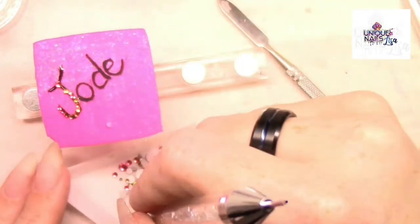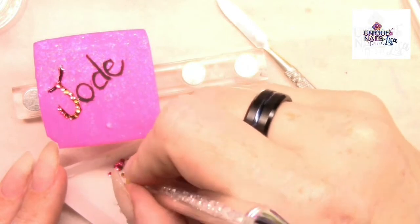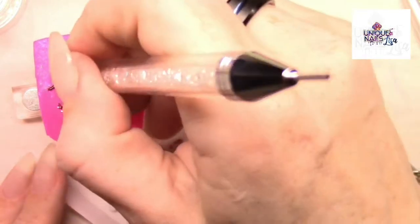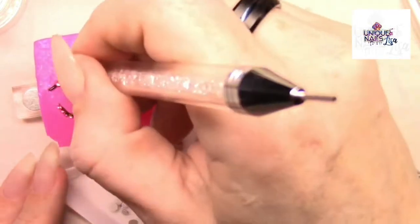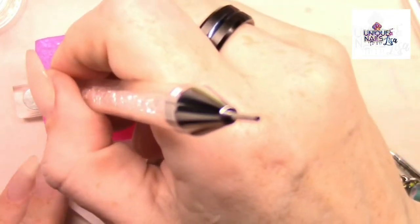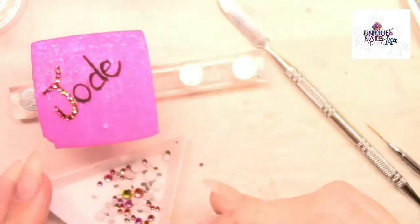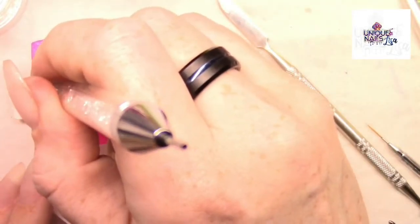It's going to be the tiny ones, which was difficult considering all these crystals were mixed up, but I managed to do it in the end. I then go in with my little silver caviar beads, which are from Nailchemy, and I'm going to outline the design with my caviar beads as well.